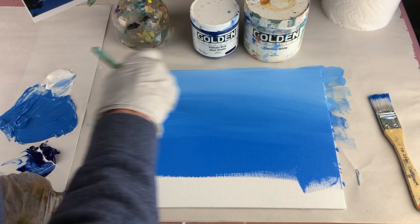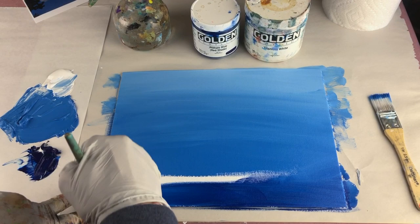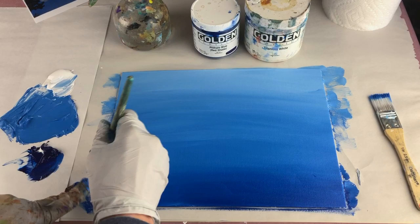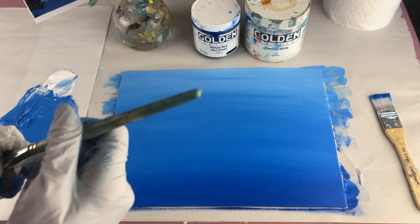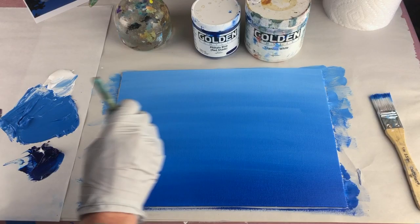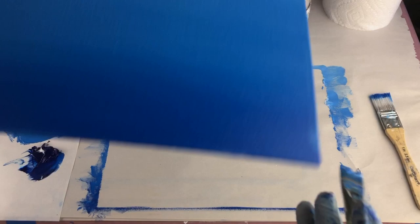If we were using open acrylics by Golden, they stay wet for about 4 hours — even as long as 24 hours, but that's not what I'm using right now. Then I put the phthalo blue straight down on the bottom to give a lot of dark drama to the sky, and blend that in. I want to blend it as best as I can, but I don't mind seeing striations because it's a painting — I want it to have the artist's hand in it. The paint inevitably gets over the edges and gets goopy on the sides, so you'll want to pick up the panel and clean those edges off.